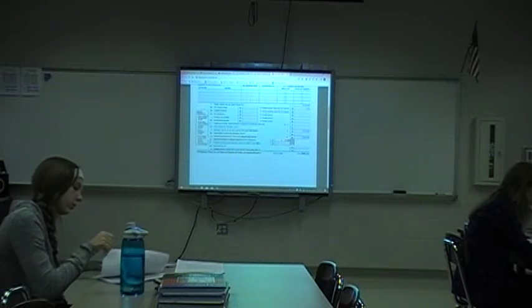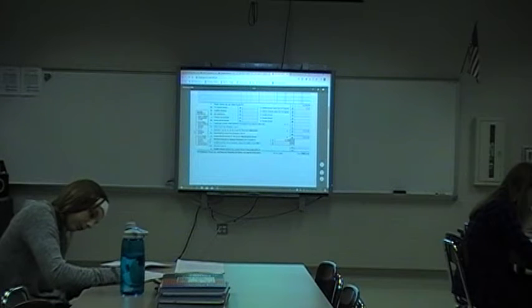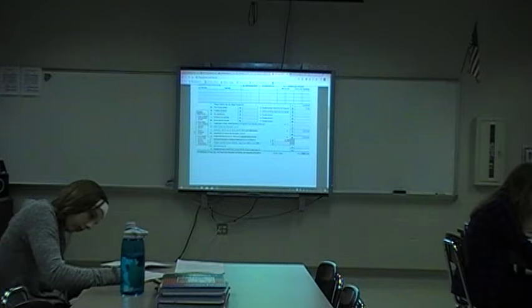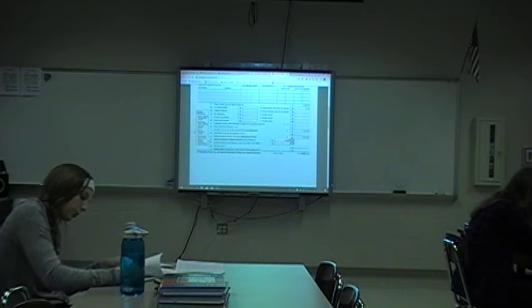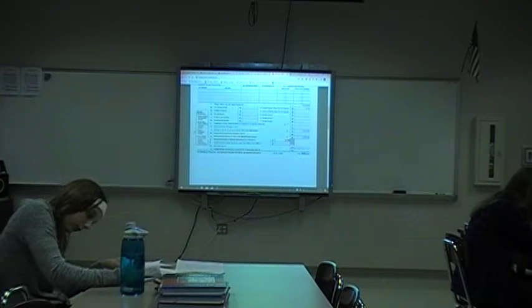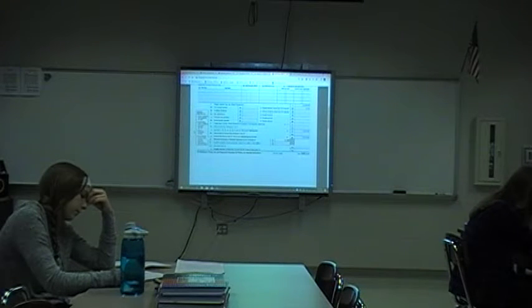It might not be a bad idea to write notes to yourself about where this stuff is coming from. Like next to line 9 over here in the margin, you might want to write a little note to yourself to look at the standard deduction worksheet. Because I can tell you that you will do examples where you will put a number on line 9 that is lower than the 12,200. Okay?